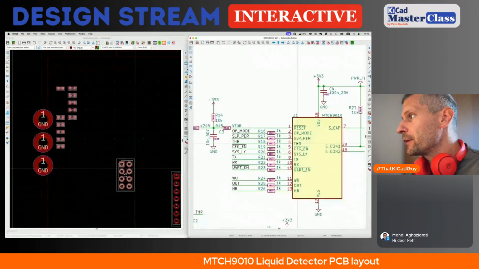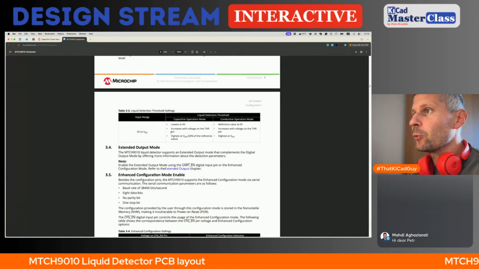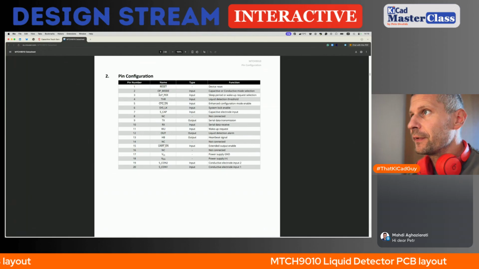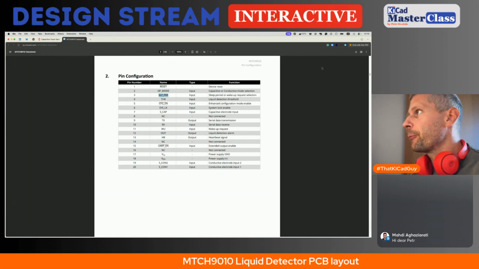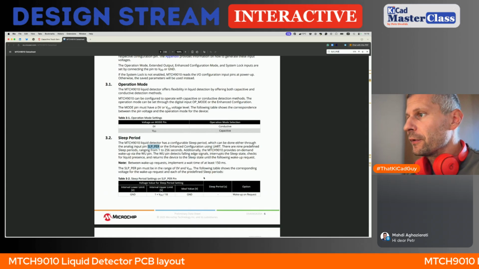So the signal is called sleep period. So let's find the description of the sleep period signal. Here it is, sleep period. So let's look for the table.